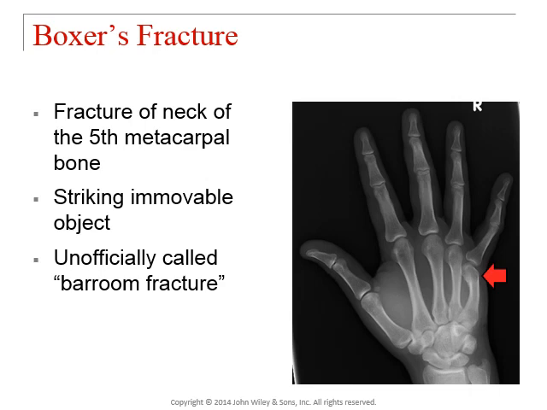It is unofficially known as a brawler's fracture, where a lot of times you'll see this when people are usually drunk, and usually they'll either hit someone very poorly and possibly fracture one of the metacarpals or a phalange, or they may strike immovable objects, say like a concrete wall or even plaster. A lot of times that can cause these kinds of fractures as well. So in this case, it's a fracture of the neck of the fifth metacarpal bone.